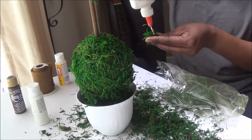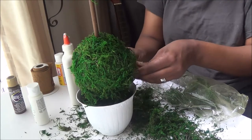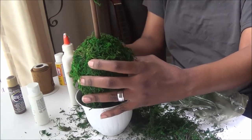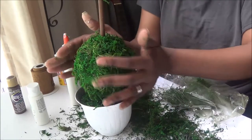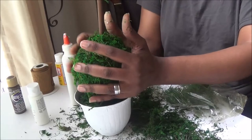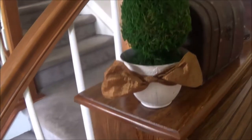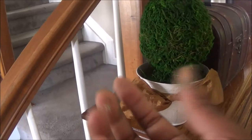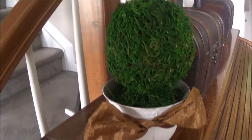You can just leave it as it is, guys, or you can add a ribbon to it, which I did. I just add a ribbon to give it that extra decor. And some people don't do that, so. Let me show you how it looks for the finished product. Okay, guys, so this is the finished product. And my hands still have all the things on it. I put it up here so you guys can get a look of how it looks finished.